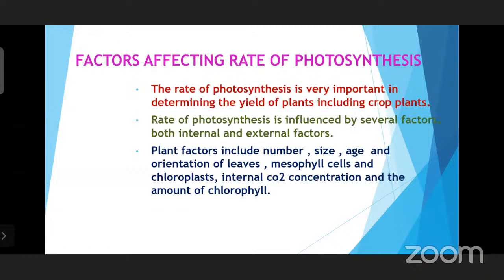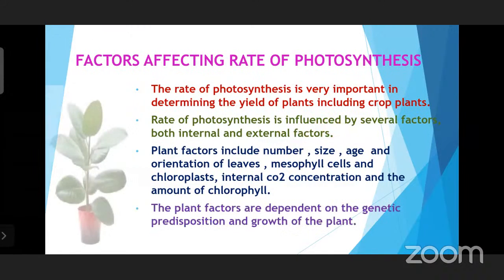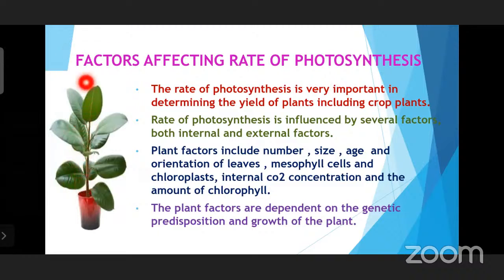The rate of photosynthesis is influenced by several factors, both internal and external. As you can see in a plant, the internal organization you'll be learning in morphology, where you'll see the importance of these green leaves, where the light is harvested, where the food, the glucose, is synthesized, and that will be stored in different parts like fruit, seed, grains, or rhizoids. The food is stored in the plant body and we and animals consume it. Either directly or indirectly, we are dependent on plants only.